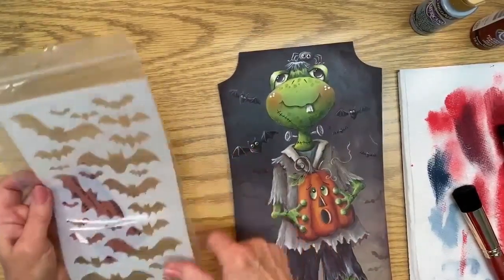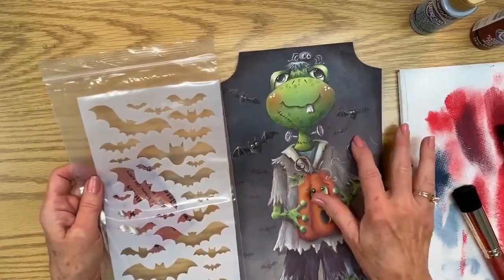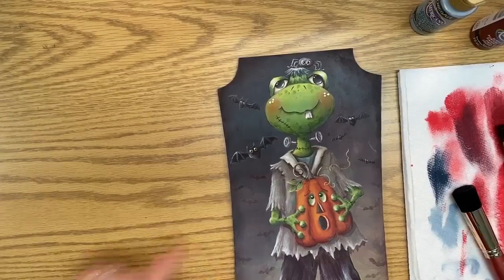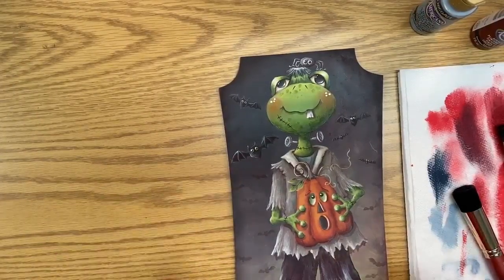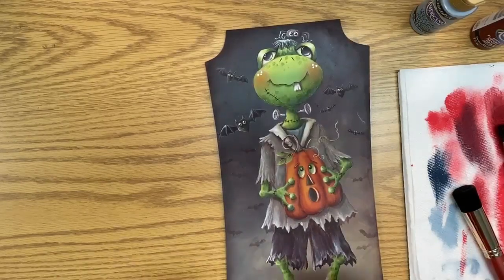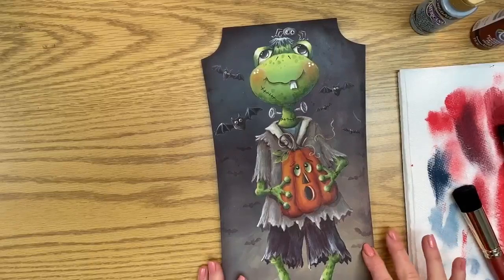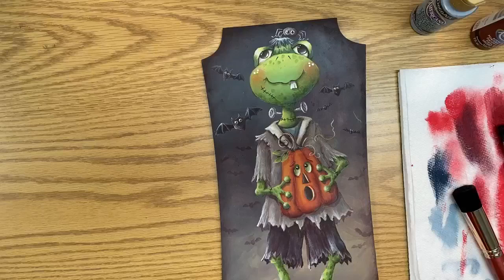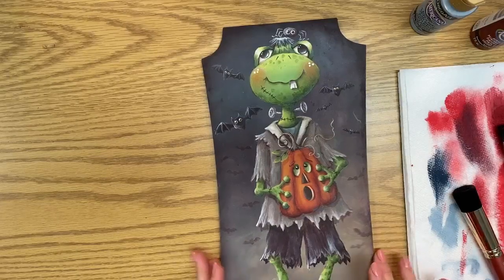Then I jumped up to the bigger bats, stenciled those a little bit darker, and then just added the shading and highlighting and little eyes just to make it pop. But I think all those little bats fluttering in the background is what kind of ramps it up a little bit. To go in there and try to paint all those with a brush, you can do it, but why not use a painting tool like a stencil to just really make it go very, very quickly.